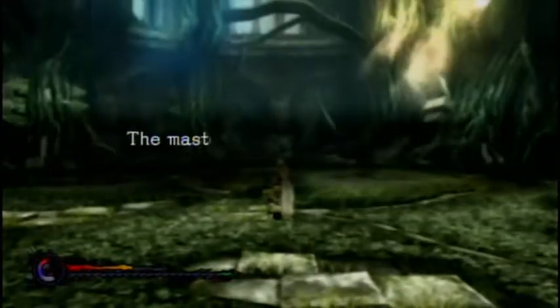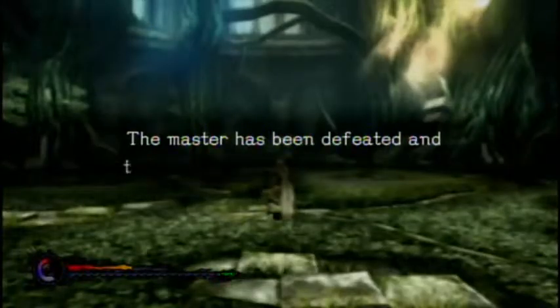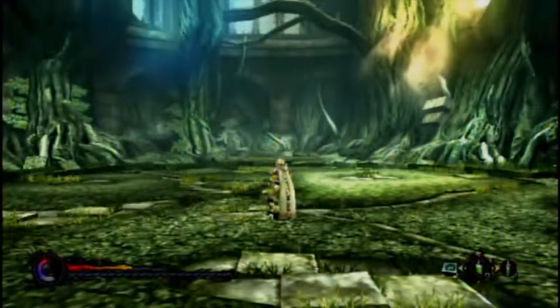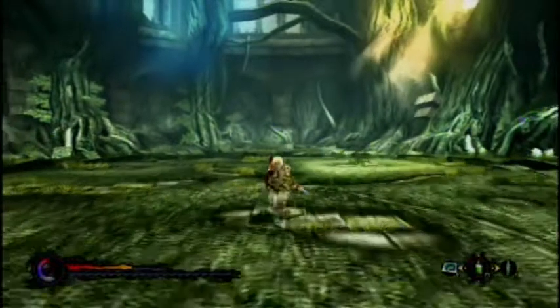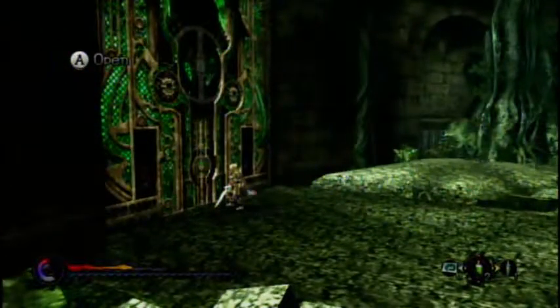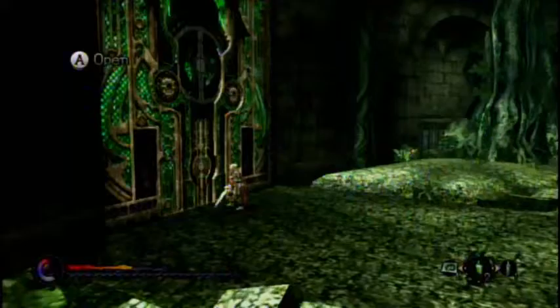Each Master we defeat, by the way, regains a little power in our Rust Chain. So it could be very well that the Rust Chain is connected to the Master somehow. Maybe we'll learn more about that later. Now, let's get back to the observatory!